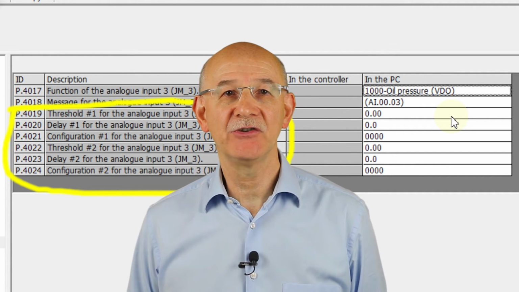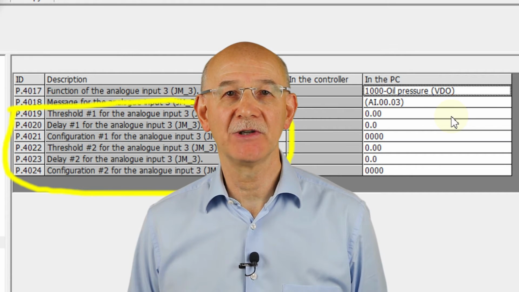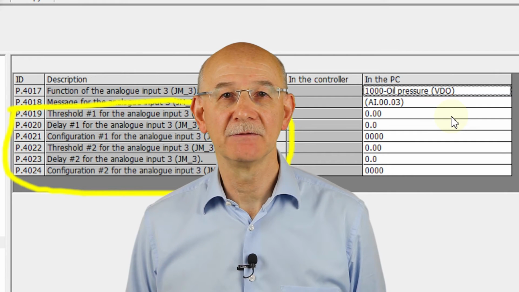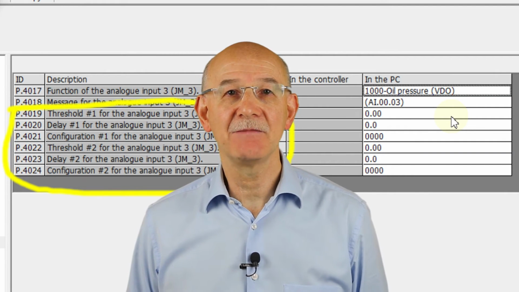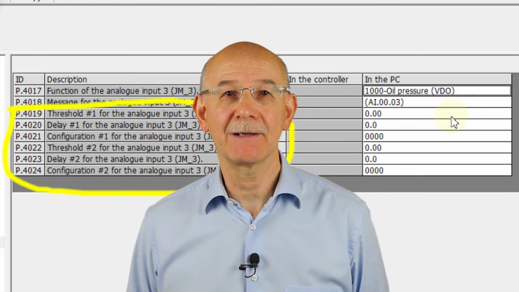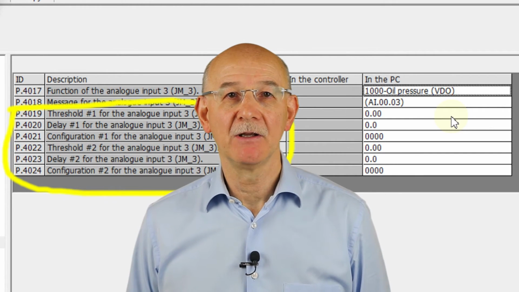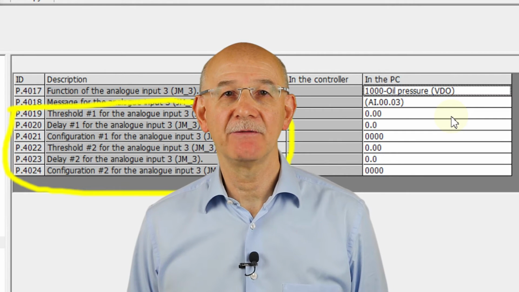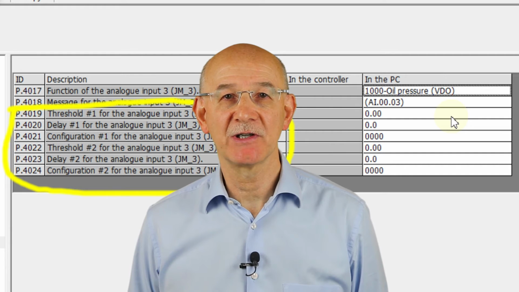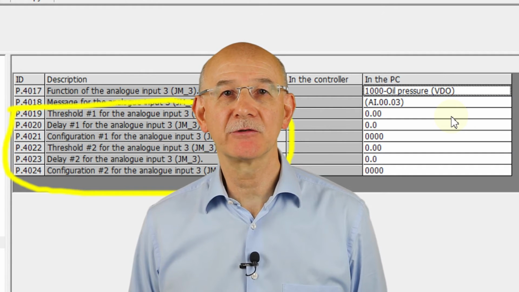Beware that the function you assign to these analog inputs could already have the standard protection threshold. You can find them in menu 3, and they are those to be used for standard purpose. You can use this threshold for additional protection or to implement some logic based on measured values.